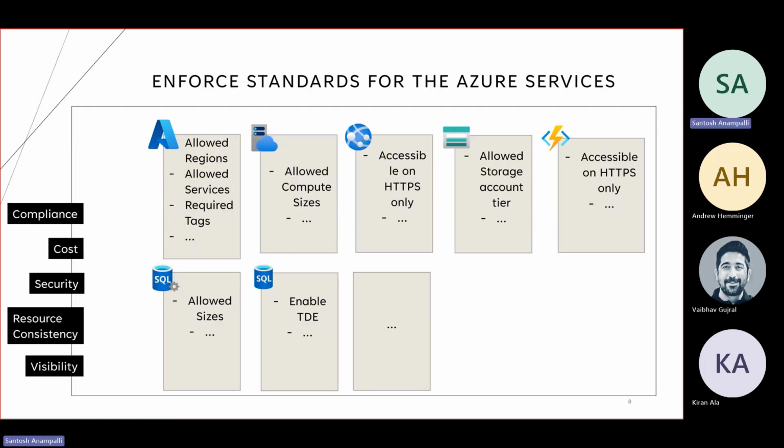So after defining the standards, we want the resources to be compliant, to follow the compliance policies within the organization. It would help us in managing the cost, handling the security concerns, making sure the resources are configured consistently, and we get an overall visibility on how the resources are handled. I mean, what are the standards which are imposed on the resources, and how the compliance is at each level of the service.